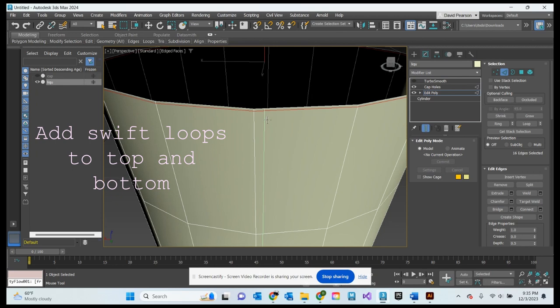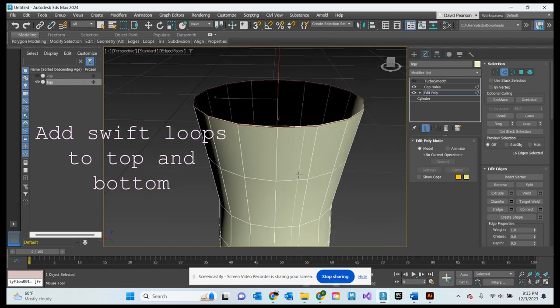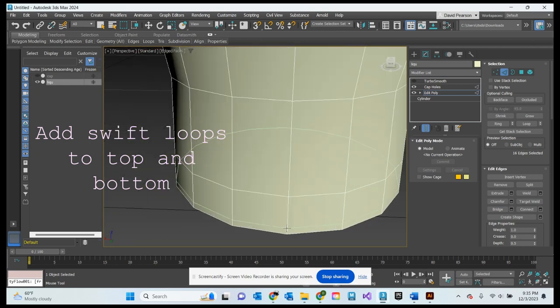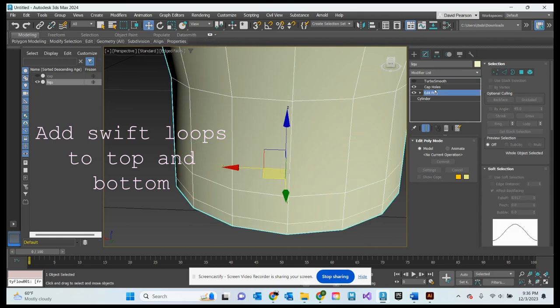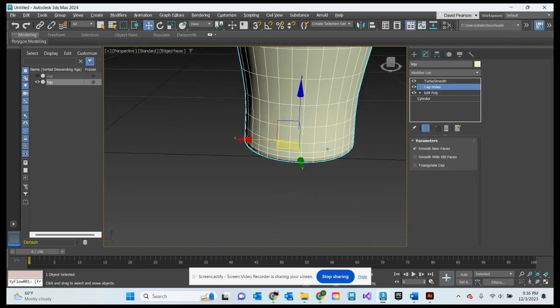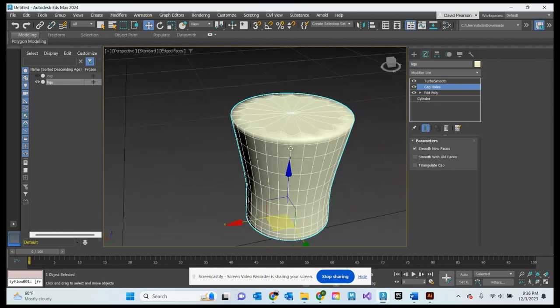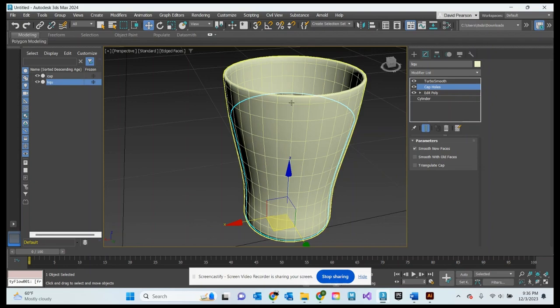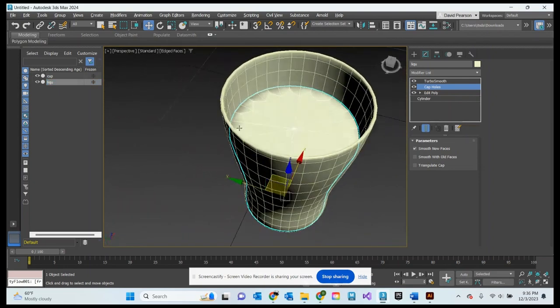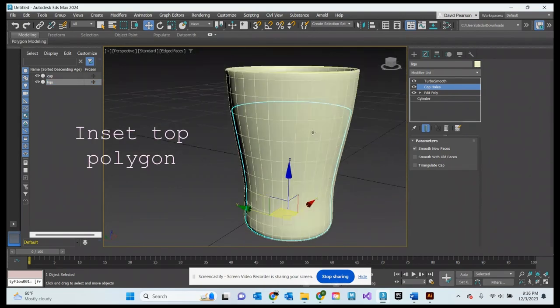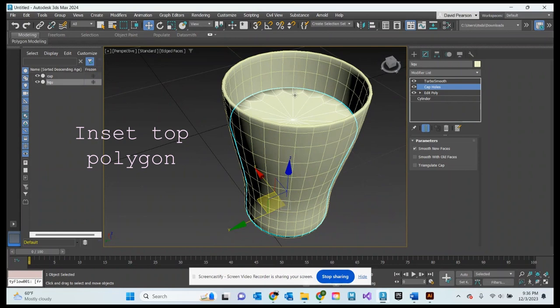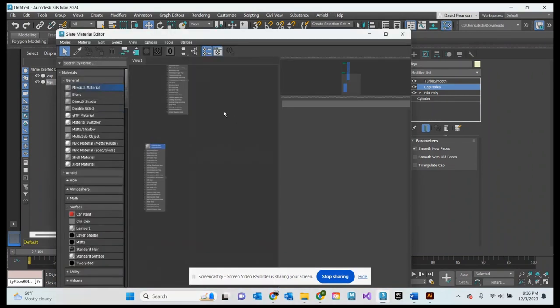Get very close. And pretty close. Okay, so this is our liquid. And now when we turn the cup back on, it should be kind of like that. We'll probably have to adjust the top of that liquid a little bit, but now you should have those things there.